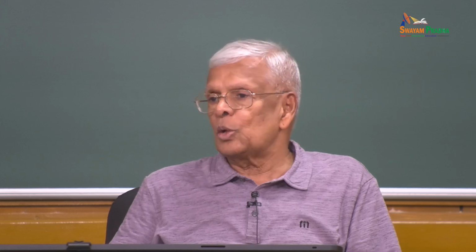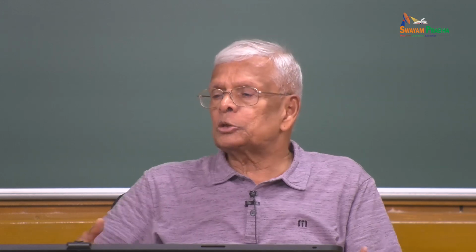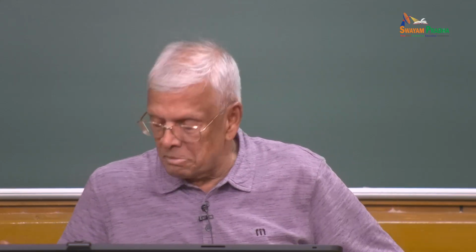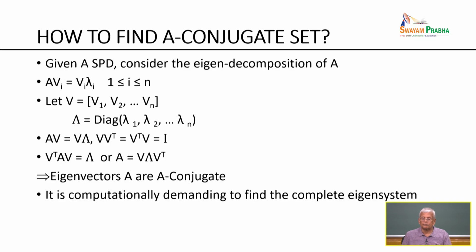Nobody gives you anything, you have to create everything yourself. So, this process of automatically creating the conjugate directions along the iterative process is the new thing I am going to add to the algorithm to make it a workable algorithm where no assumption is made. Before we do that, I want to show that conjugate directions exist and how to find at least one set of conjugate directions. So, this is a mathematical question: given an SPD matrix, how do you find a set of conjugate directions?